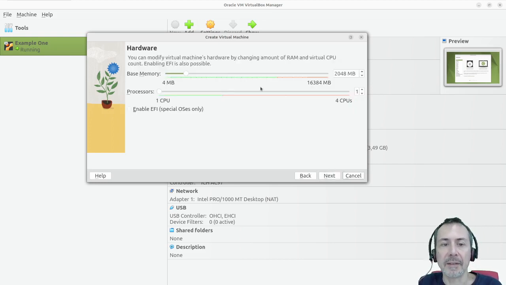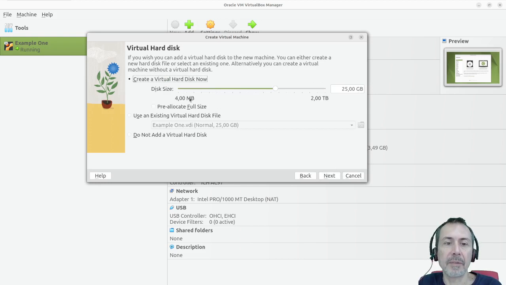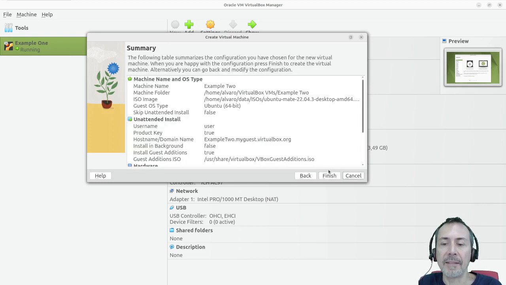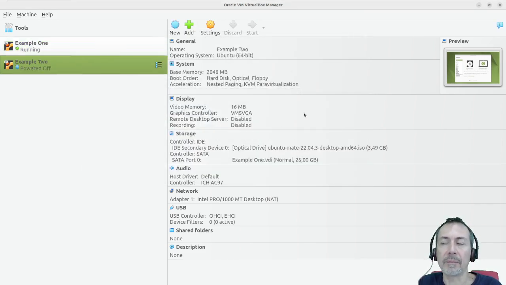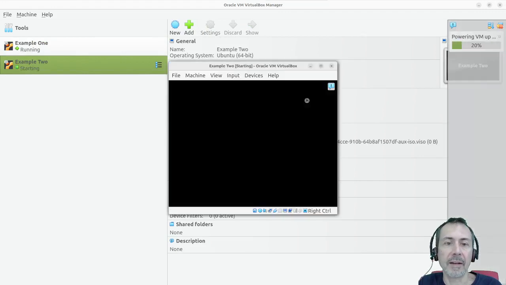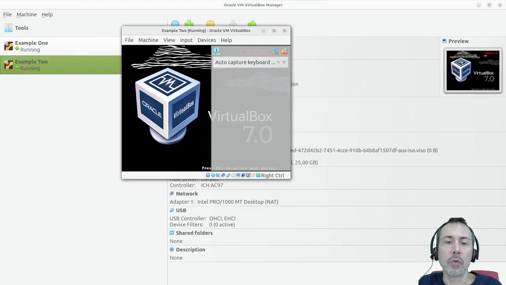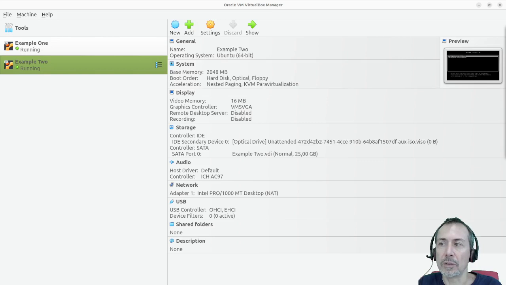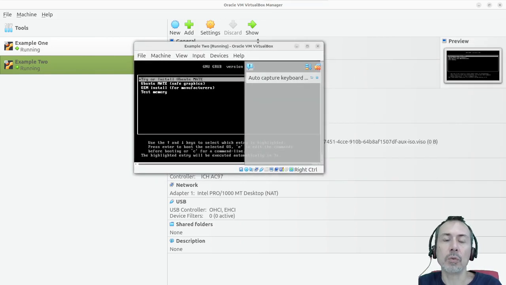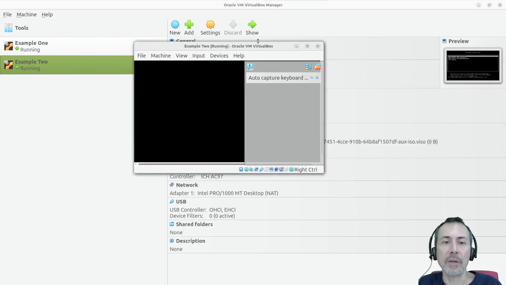Next, I select the same things, the virtual hard drive, and then it will run my virtual machine and will try to do an unattended installation. So in this case, I won't need to touch anything, and VirtualBox will install the operating system without me doing anything. Okay, this will be the unattended installation.